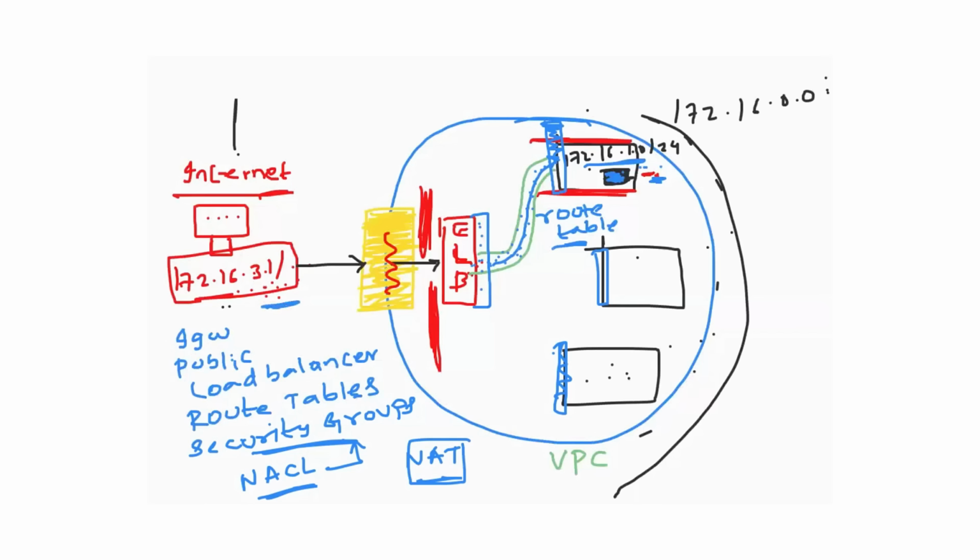But now what if this particular application here tries to access something from the internet? Till now we talked about this workflow, flowing from here to here. But what if the application tries to access something from the internet, from google.com? Let's say this application wants to download a package, which is quite common. You might want to download something to your server. So there is a server here and you want to download something from the internet.